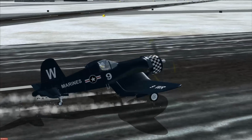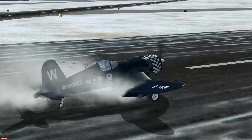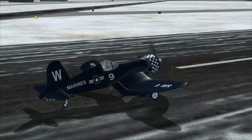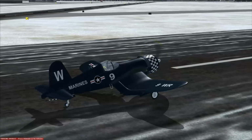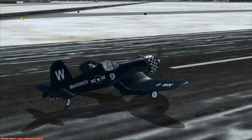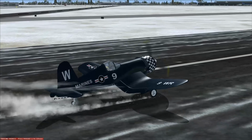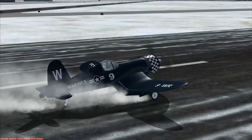Stop. Now, of course, this aircraft was made famous by the Black Sheep Squadron. If you're like me, you probably watched some of that on TV. Some of you, maybe. Okay, maybe not many of you. All right, I'm going to rev up the engine, but I'm going to turn up the volume here, so hold on a minute. Ready? It's got a nice engine note.